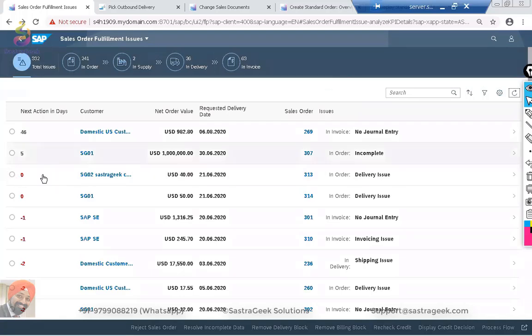So it is not only the requested delivery date that the system checks, but to do that action, we have different dates. We have a picking date, we have a goods issue date, we have a delivery date, we have an invoice date. For a particular issue, when the system is checking, it checks the particular date. Let's say for this one, I need to create an invoice in the next 5 days, and the invoice has not been created. So the system will say that that is not an issue for today. The invoice needs to be created after 5 days, that is fine. So the system will not bring it into issue. So it checks multiple dates. The kind of issue it is checking determines the kind of date it will check.